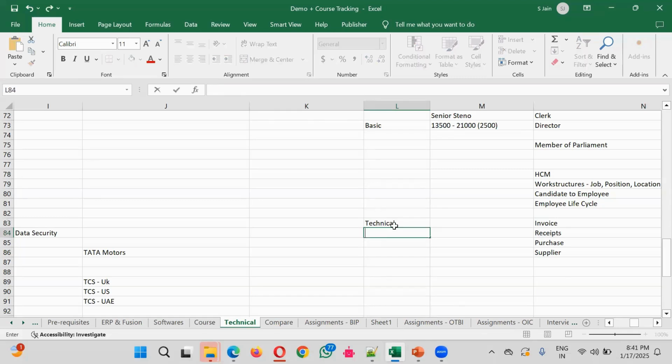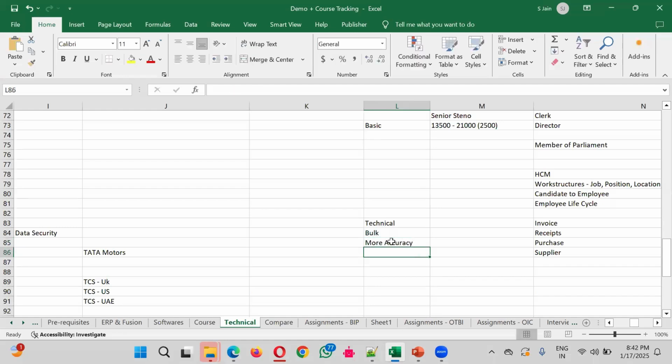To do bulk operations. Okay, the same work which can be done by the functional person, but they can do 1, 2, 10, 15, 50 records. But in case you have to terminate 5,000 employees, that is a bulk operation that you are supposed to do. For that, technical persons are required. If the technical persons are doing that work, guys, what advantages will they bring into the system? The advantage is more accuracy.